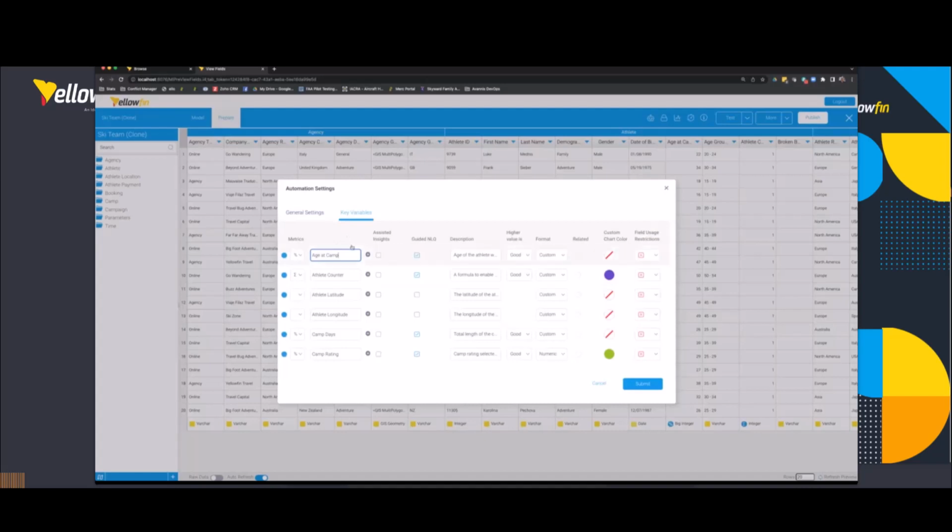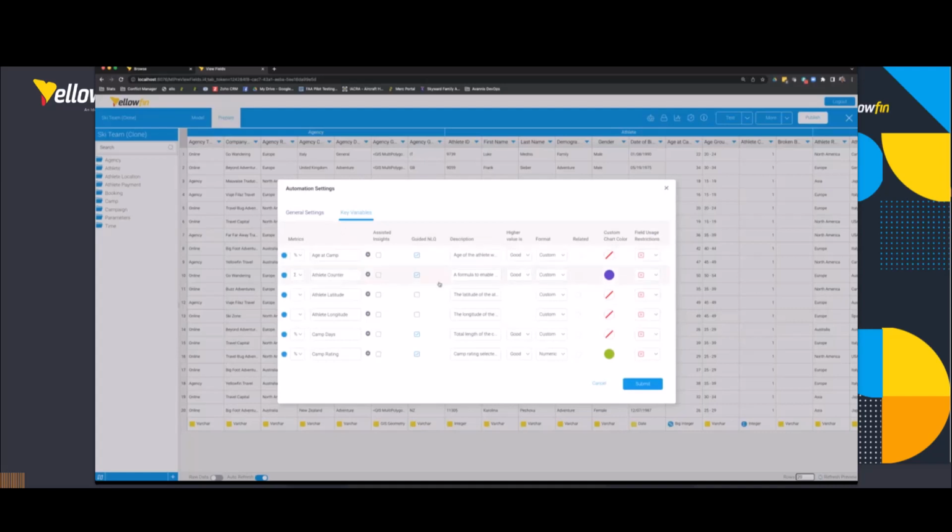But sometimes, users might think of something in a different way, or they might call it something different, like it might actually be athlete age or something like that. And so you can go plug that in as a synonym right here and hit the plus button, and that will allow them, when they refer to that in the guided NLQ interface we're about to see in a minute, to change what it is that they're using to refer to that field. So just for clarity, you can add that.